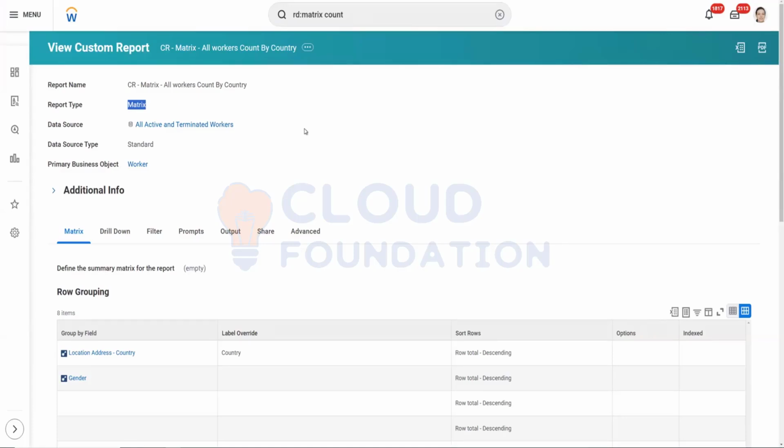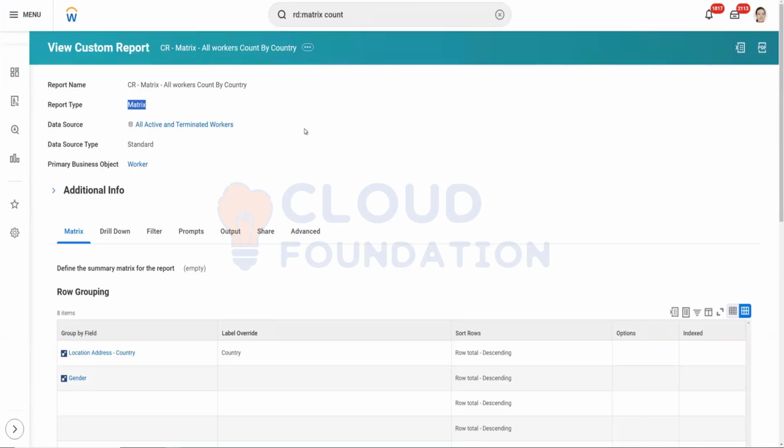So you can replicate the same for multiple other scenarios also, by gender, by company. If you want to get employees by company, you should be able to do. You can get percentage, you can get sum, you can get some kind of aggregated values based on the field that you select. And you can also add calculated fields to this. But you cannot add a related business object. That is the only limitation that it has. If you wanted to get the related business object, you need to convert that to calculated fields and get that added to the report.